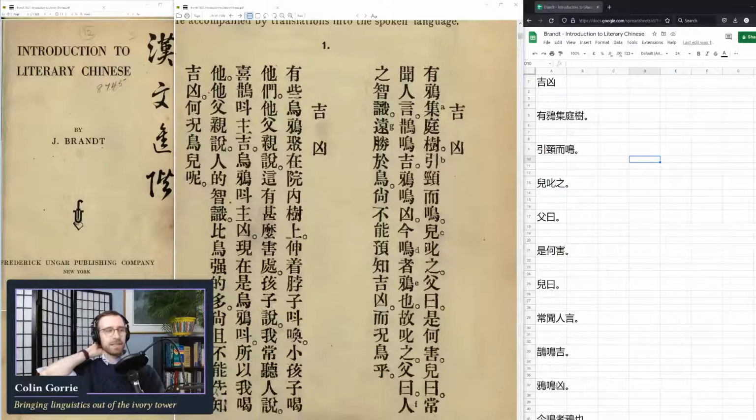On the right here, we have the literary Chinese. This is a short text that we're going to be translating. And here we have the sort of spoken paraphrase of the text. This is interesting because at the time in China, there was a situation of diglossia where you had very different ways of speaking and writing, so much so that they could be called different languages. If you spoke, you would speak one way, and here on the left we have the spoken form represented, and the written form would be on the right.